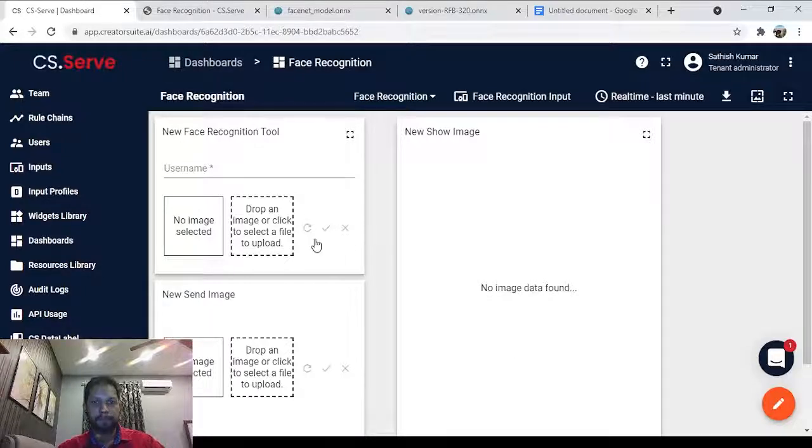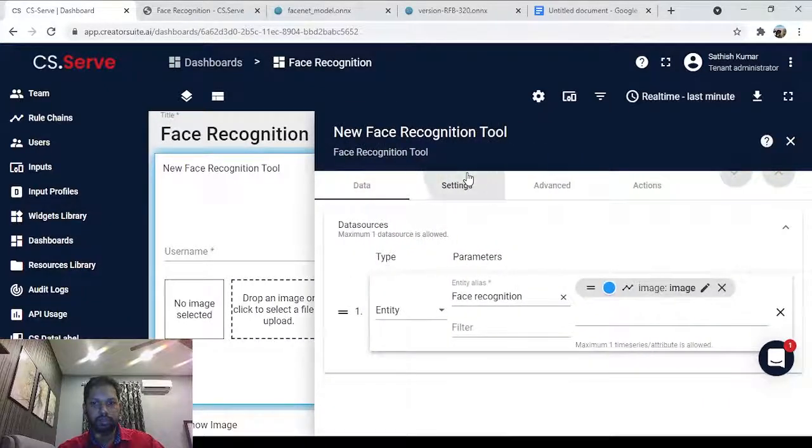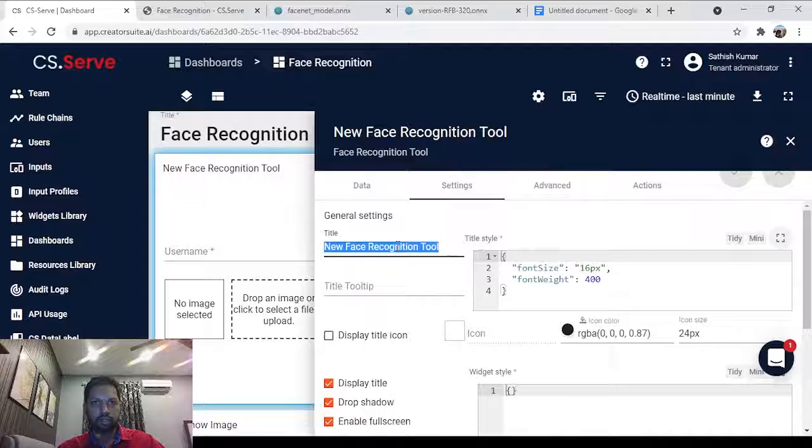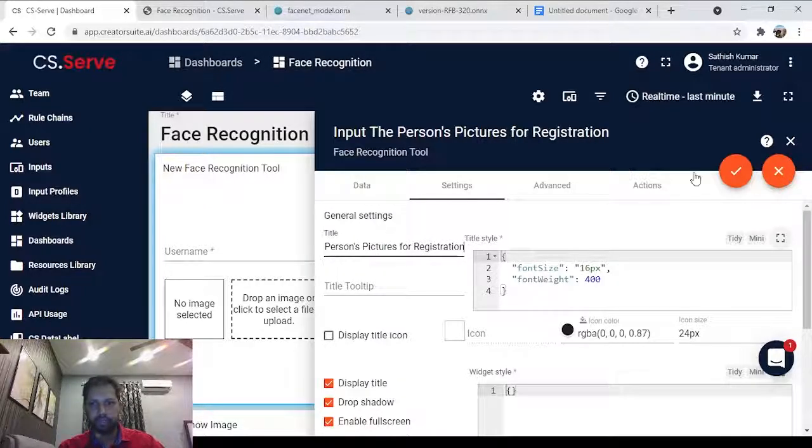I'm going to do some renaming here. Let's go to edit widget and go to settings. This will be: input the person's picture for registration. All right, makes sense.